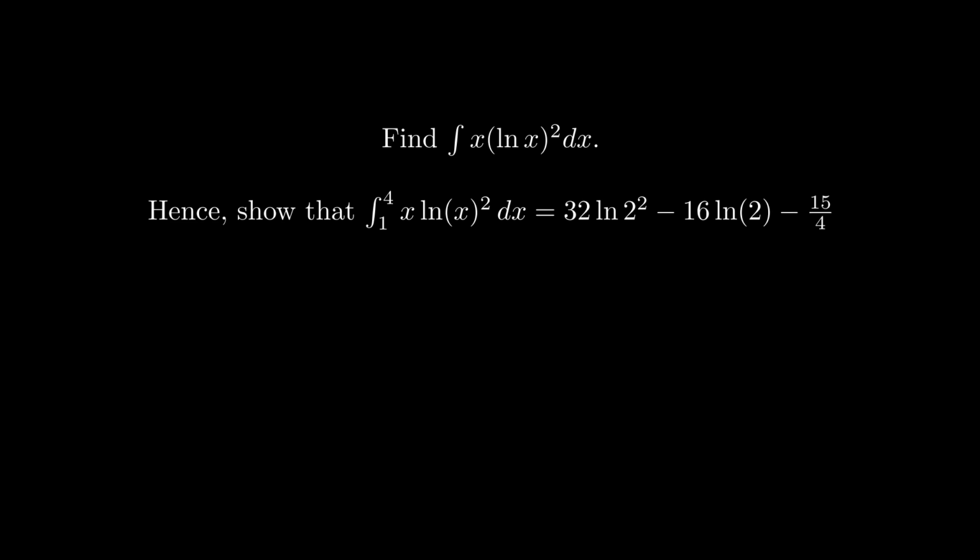I feel that part B is a little bit unfair, as if you make a small mistake with part A, you're never going to get the right answer and will just waste time. Similarly, if you are unable to do part A, you will never be able to do part B. In general, they should give you the solution to part A if you're required to use it in part B. So I think the students who sat this paper were a little bit hard done by for this question.